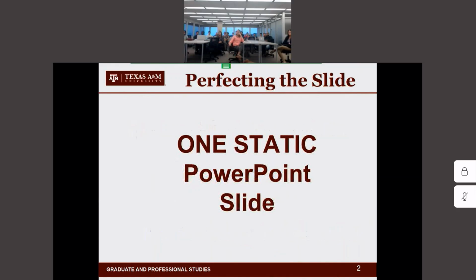First and foremost, the rule for the 3MT competition is that you can only have one slide, one static slide that has no animation of any kind. So kind of like what you're seeing here, just a slide that stands still while you talk in front of it. Okay.